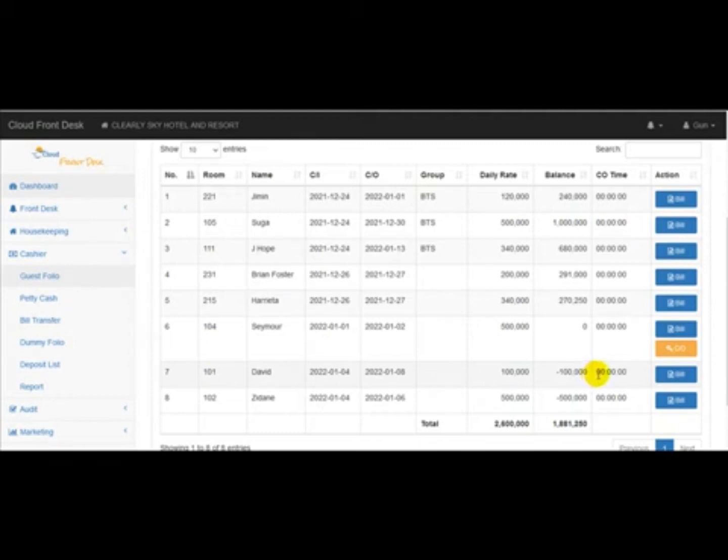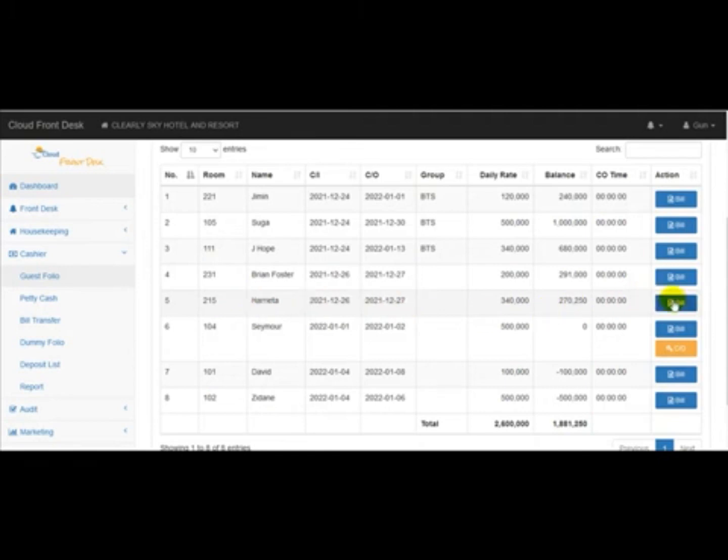Now let's try to check out one of the guests. For example, room 215 is going to check out, and there is still an outstanding bill of $272.50, so there must be settlement before checkout.